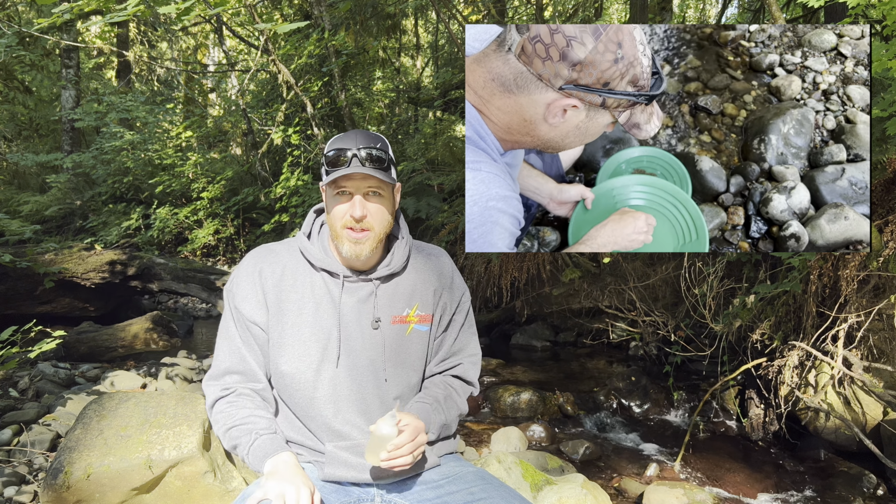Now, I am going to promote a company called Dream Mat. Now, the website's called prospectorsdream.com, and this is what the beginner needs to get for prospecting. Now, this is a 6 inches, 24 adventure trek sluice, or just trek sluice, with the mini mat inside of this. Now, on their website, it goes for $97. Yeah, it's expensive, but it's way cheaper. It's probably the cheapest on the market for this size that you will find anywhere.